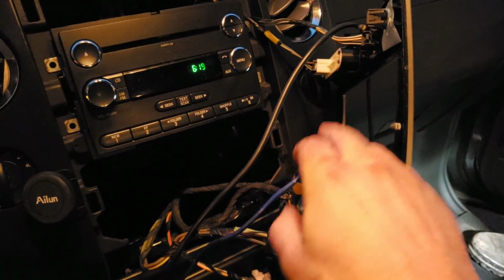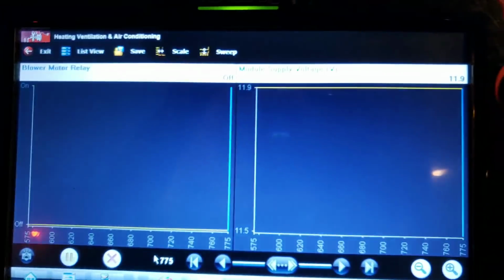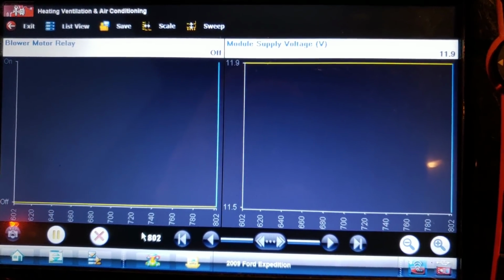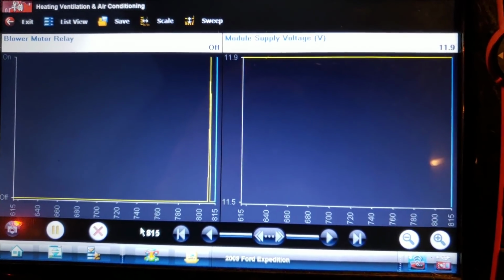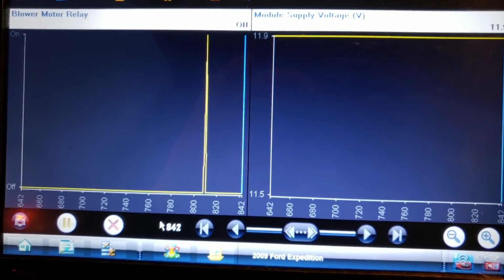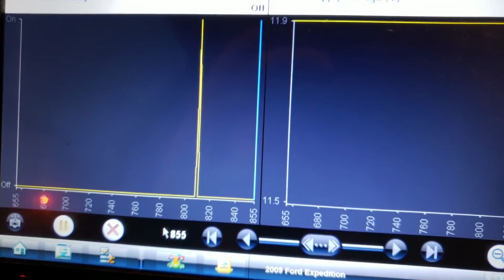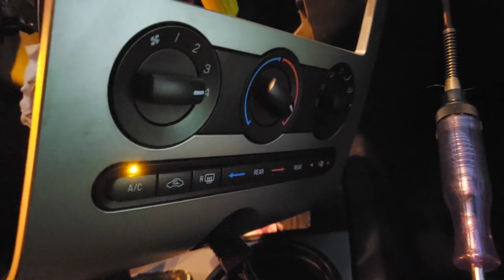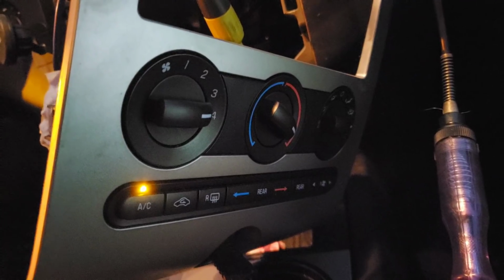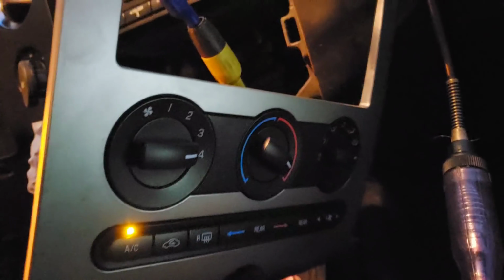I'm just wiggling here just to see that it's not a terminal tension issue, and it's not. Remember, this is supposed to be the command for the blower. Here, see, it pulsed that one time again, but we're only doing the command here. So anyhow, if we were to look at any of the other data displays on there, we're not getting any change whatsoever on the rest of them either.